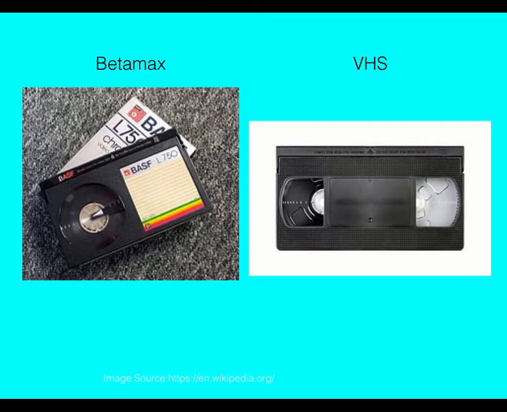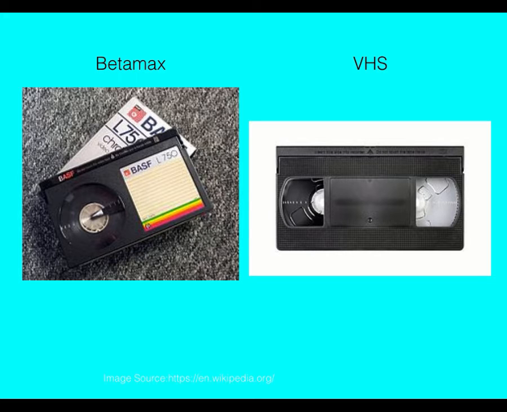Consider the days when movies that were watched at home were played on videocassette recorders or VCRs. In the mid-1970s, there were two VCR format options, VHS and Betamax. If you had a VCR, it would play only one of the two formats. There are pros and cons to the two formats, but let's assume that they were pretty much identical in quality. When buying a VCR, which format would you want to get? The answer is the one that has the most movies available. If you are a company producing videocassettes, which of the formats do you want to produce in? The answer is the one that has the most VCRs.